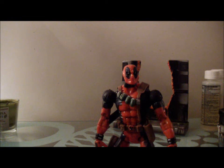Now that may sound weird, but Deadpool in the comics is supposed to be kind of wacky. I read some of the Deadpool comics, and it's not that great. It's basically a third person sort of view with the comics, and it's sort of comedy. I was kind of disappointed with what Deadpool was like in the comics, when in his figure form he looks so badass, like you shouldn't mess with him or anything. Nevertheless, I really like how cool and evil he looks.